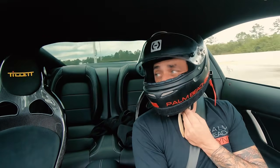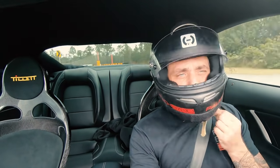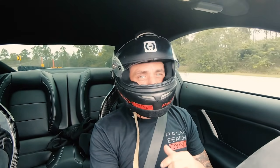Okay, I wasn't running the Draggy on that one, so I have no idea how good I did. The 60 foot was pretty typical in the 1.7 range, so let's take a look at the slip once we get up here. Okay, there we go, a little bit better. Comparing that to the last pass, which was a 1.69 60 foot, this was a 1.70, but it picked up exactly 3/100ths of a second and just short of 2 miles an hour.